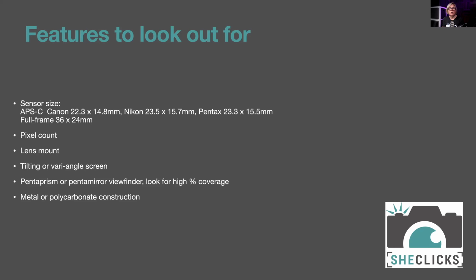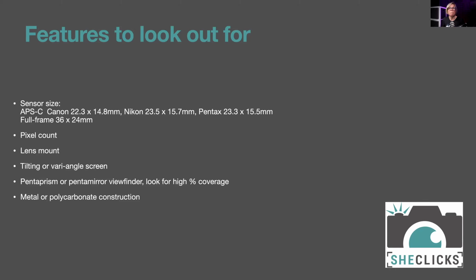Generally, DSLRs are made of some form of metal, often magnesium alloy, or a polycarbonate or plastic. Now, we can be a bit sniffy about polycarbonate, but it can be quite a strong material, particularly where manufacturers make it using a monocoque design, which basically means it's all one piece. So then you have fewer joints, and so fewer opportunities for stress and for it to break. So it can be stronger, but generally metal is preferred.